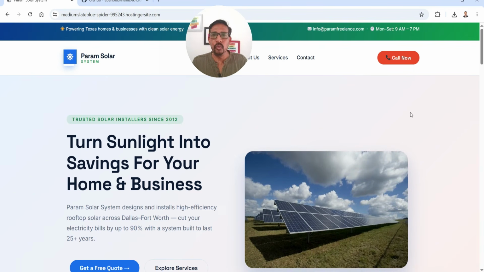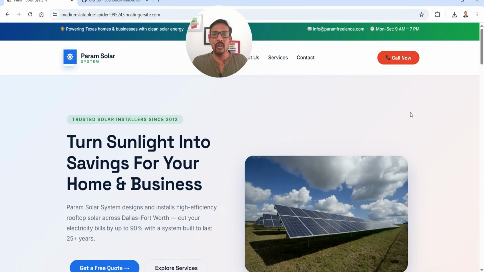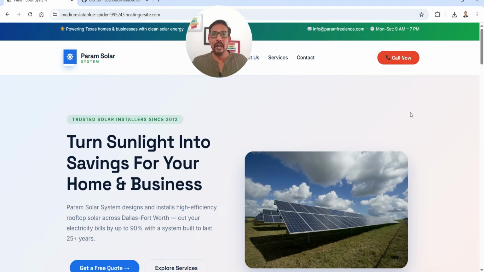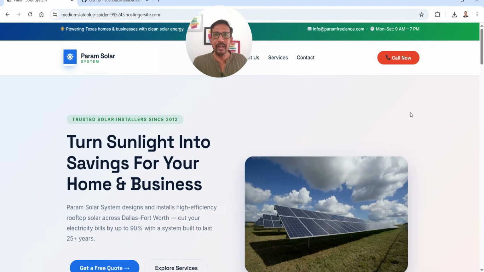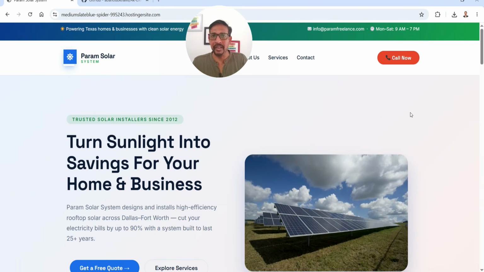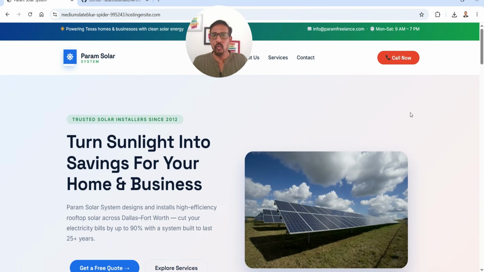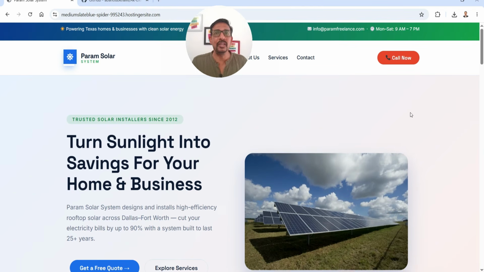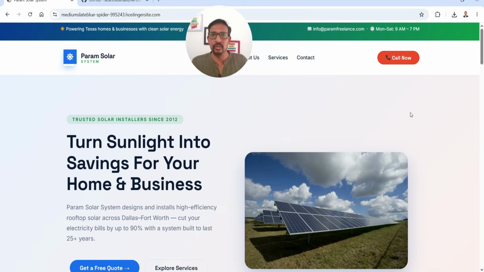So what we are going to do, we are going to create the layout using Claude. We are going to convert that layout into Elementor Template Kit, and we are going to install the same Elementor Template Kit in any WordPress website and create the same website in WordPress. So in future, if you want to make any changes, you can simply go to your WordPress website and you can easily make changes to your WordPress website.